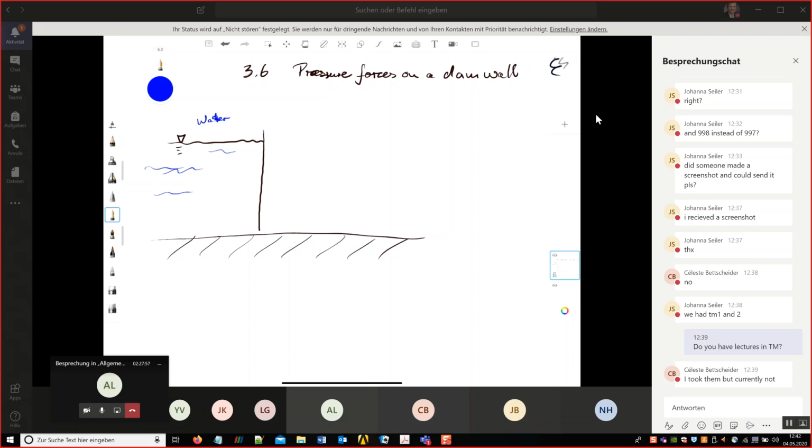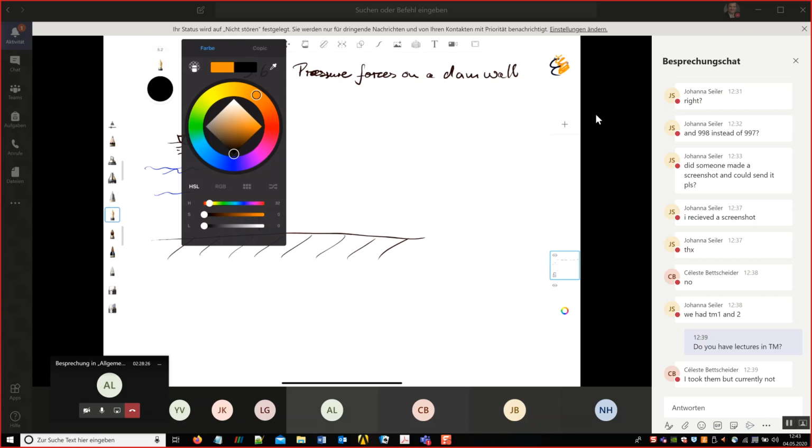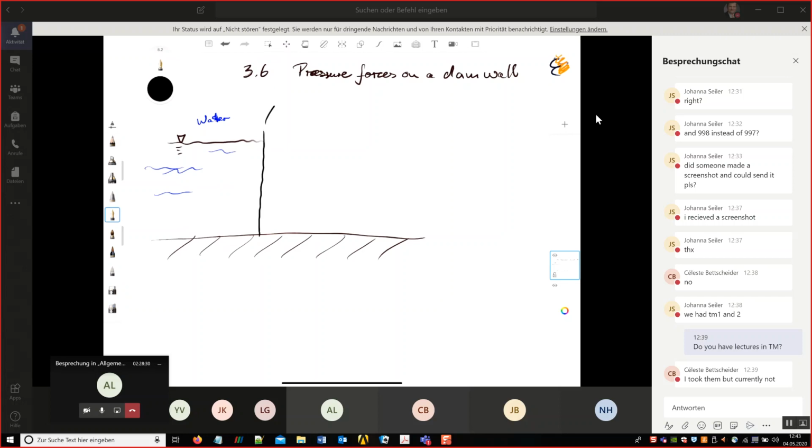And the question is, now we want to build up this dam, and we want to build it with bricks, now with some bars, and on every bar there should be the same force. So this means the bars must be... Here's our dam wall. And we now want to take the bricks, and here should be the smallest bar, this should be bigger, this should be the same.